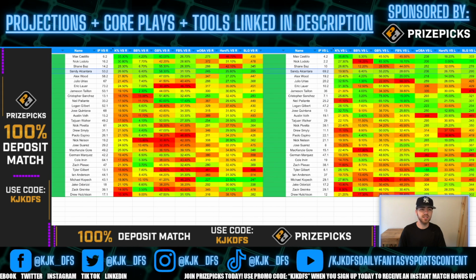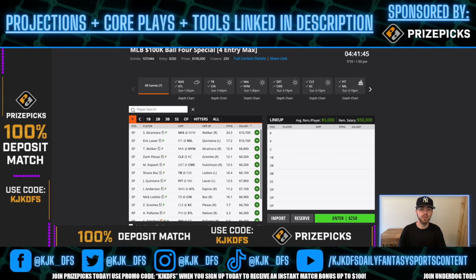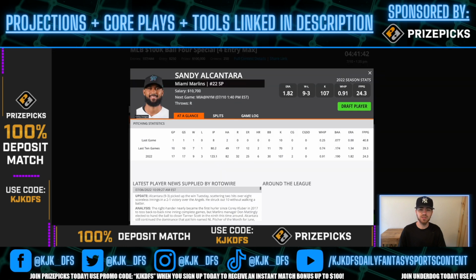He has a 26.6% K rate against righties and a 19.9% K rate against lefties. So it does dip down a little bit to those lefties, but the hard contact stuff, the limiting the runs, all still there for him. He's pitching deep into the ball games. His pitch count is phenomenal. They let him go really, really deep. You're looking at how deep he's gone in these last few games.